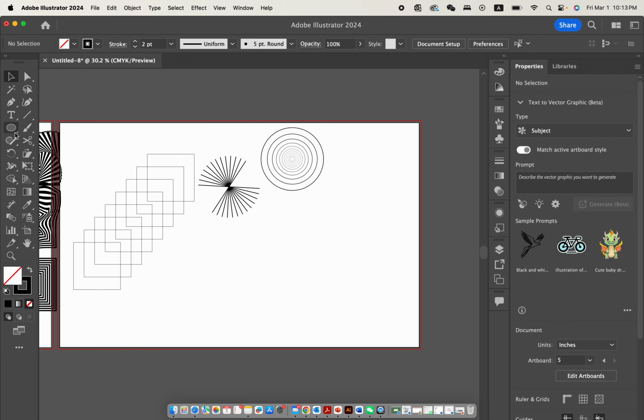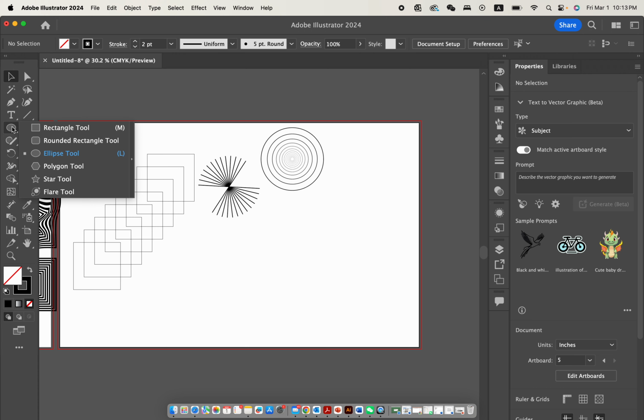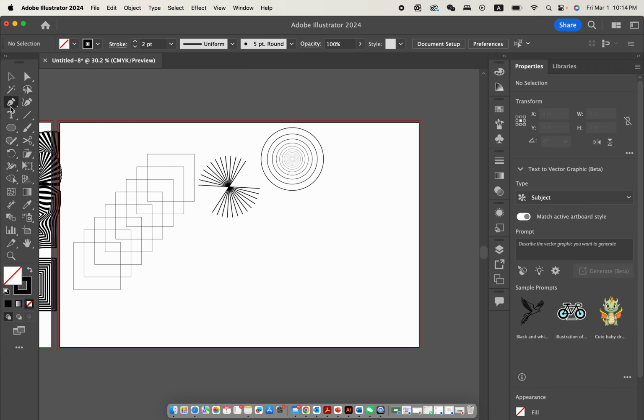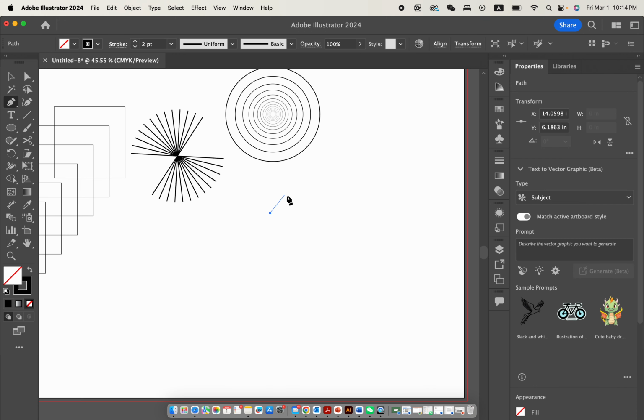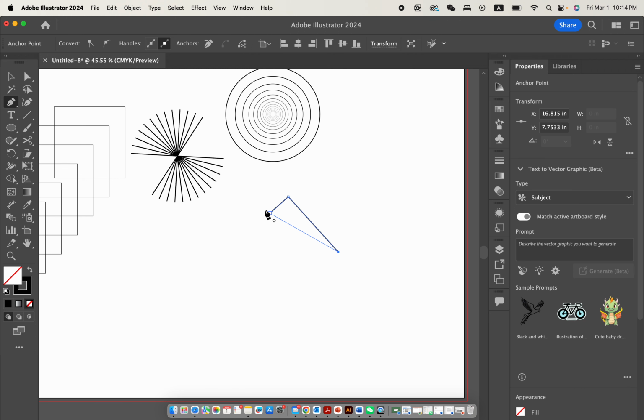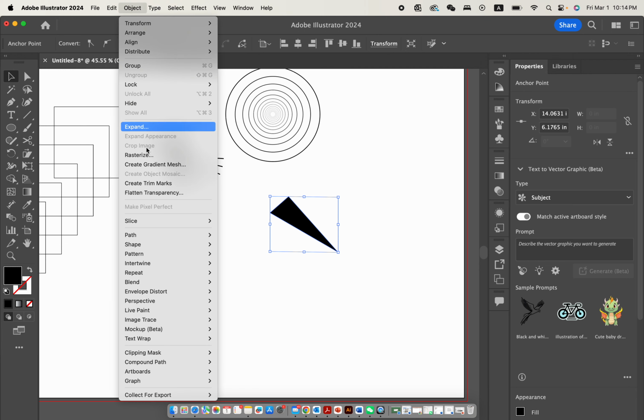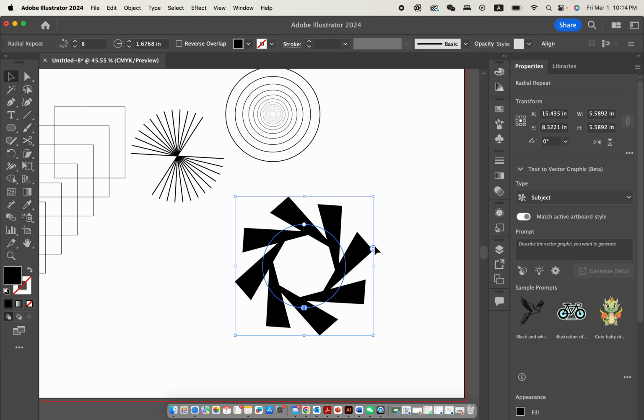Yeah, so now let's do another way to create our art. I'm drawing a triangle, and I just rotate it a little bit, place it this way. Object, repeat, radial.